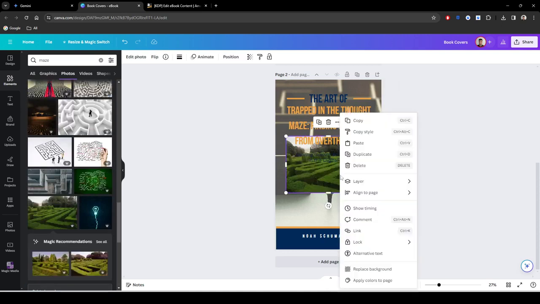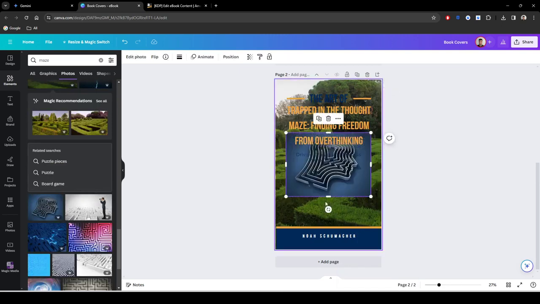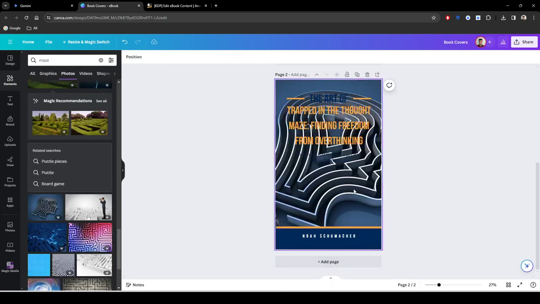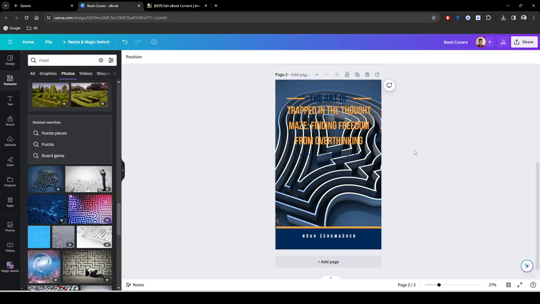Yeah, maybe I don't want a maze. Maybe I want something more related to. This one looks like a really good idea. I think I like this picture. This picture is like a fort maze. That's really nice. But then, what text do I use?